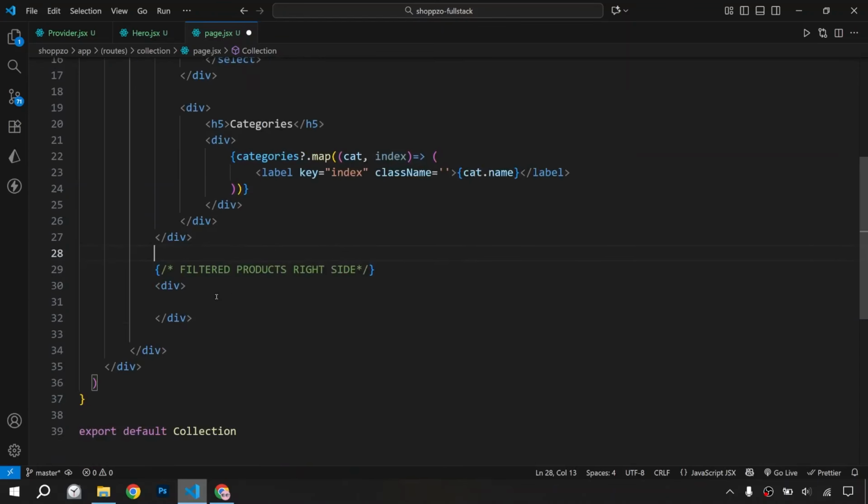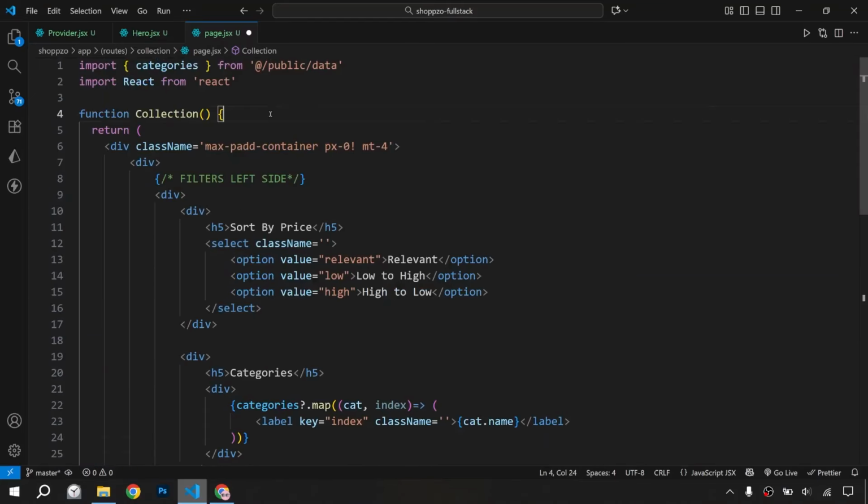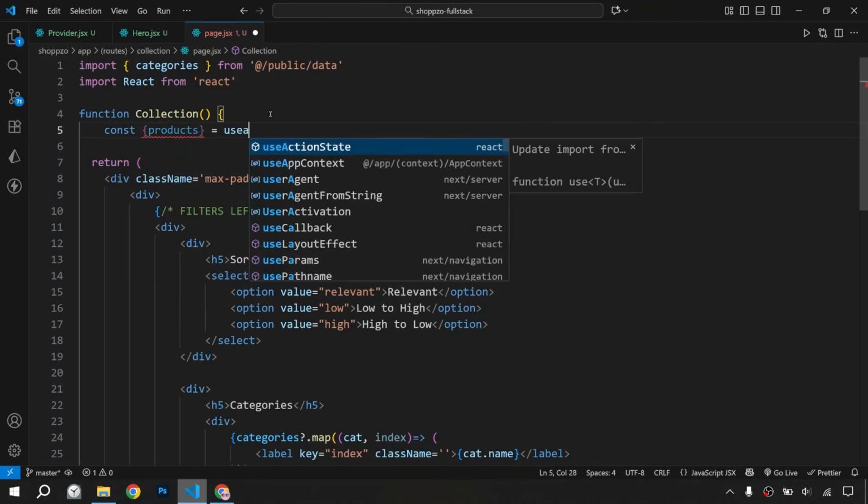Now the right side starts. So here in the right side we will write a div, and inside this div we will write product. We will import the products from app context.